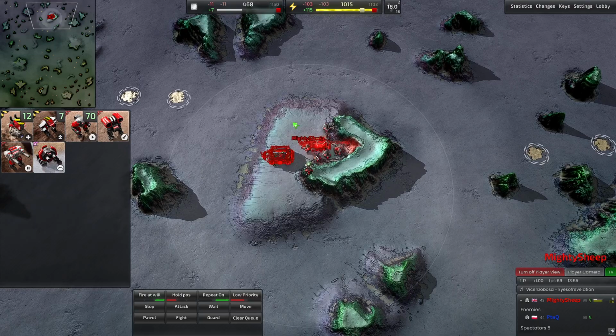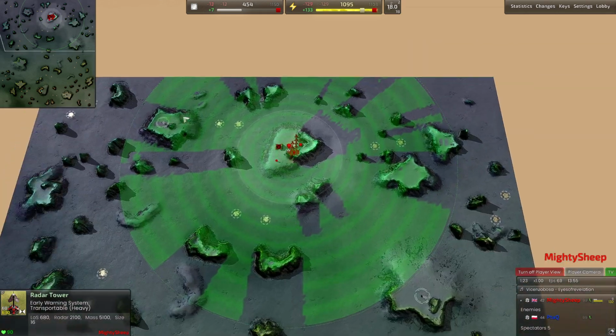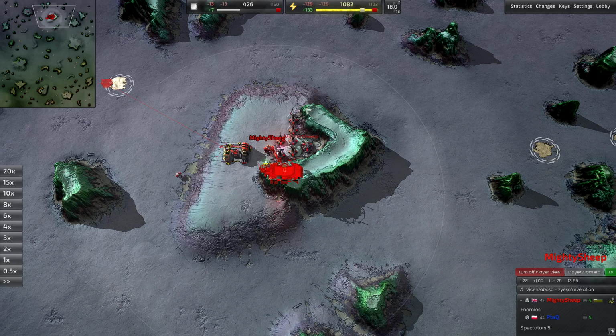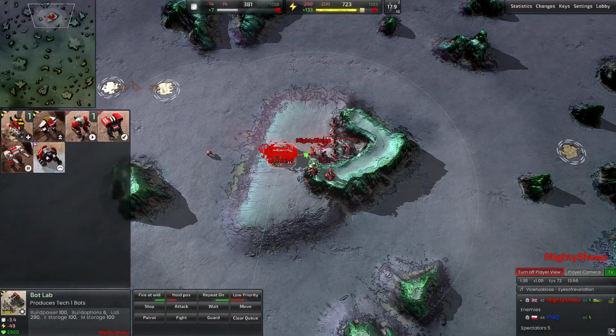And we'll take a look at MightySheep's main base. So same story. He actually has this great radar positioning here, so this seems very natural for this map. You have this kind of high ground you're tucked away into, this little plateau. So great spot for a radar, and he even goes as far as adding on this LLT. So he wants to prevent run-bys through here, and has opened up a bot lab, of course, too.